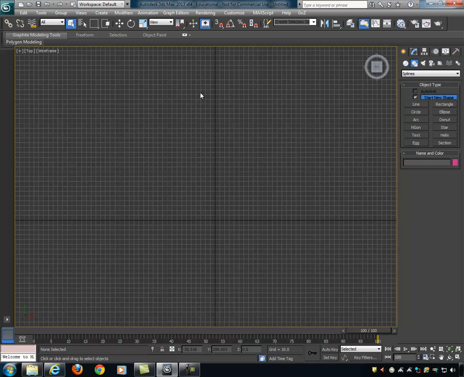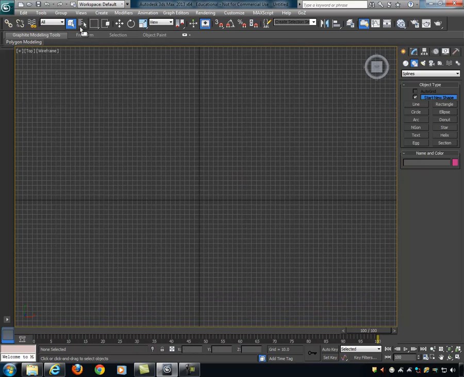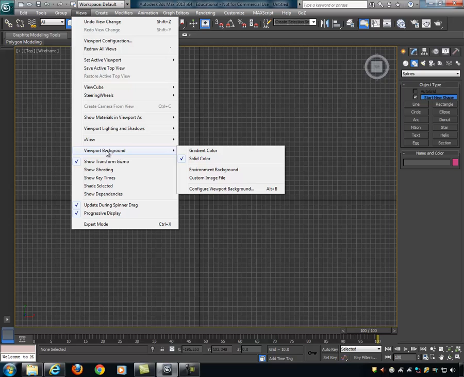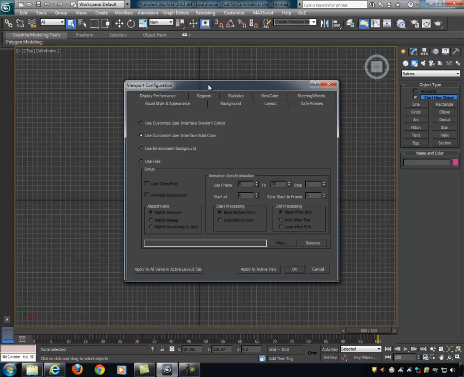Now let's actually do something with it. So we're going to go ahead and grab the background images that I had you guys copy off the COM. And the first one we're going to do is the Batman logo. So I'm going to go into the text-based drop-down menus first, and I'm going to go to Views, Viewport Background, which is just a little over halfway down in this drop-down. And then over to the right at the very bottom, Configure Viewport Background. I'm going to click that button, and it's going to open up a dialog box, Viewport Configuration box.